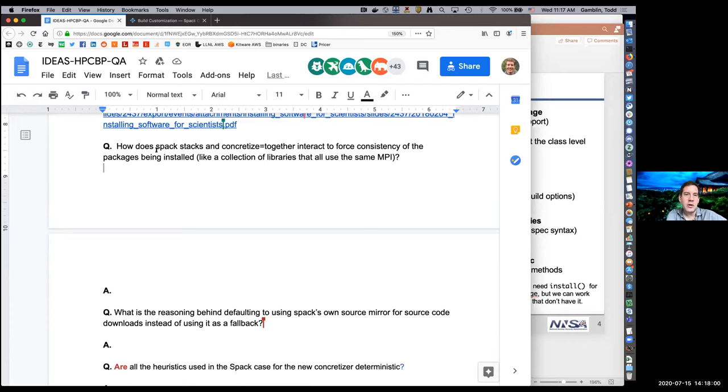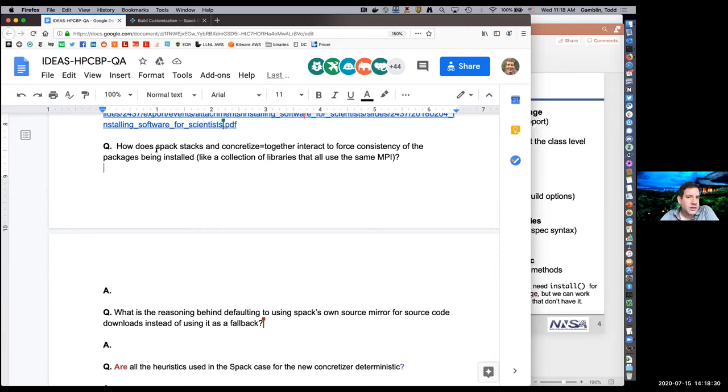If you're doing a Spack stack, you're probably not concretizing together because you want to build an environment that has things built with different MPIs and different compilers and so on. So right now, what we do is we expand the matrix to just the product of the roots. And so you'll get specs like HDF5 built with this compiler and this MPI, HDF5 built with this compiler and this MPI, and we concretize them separately. And so that means that there will be some duplication in the dependencies if there are small differences.